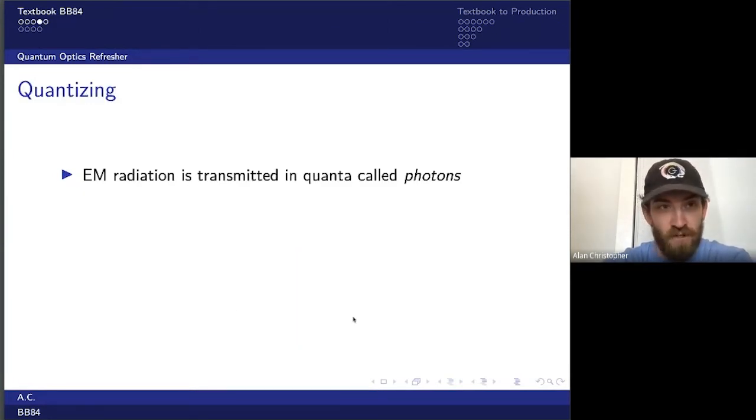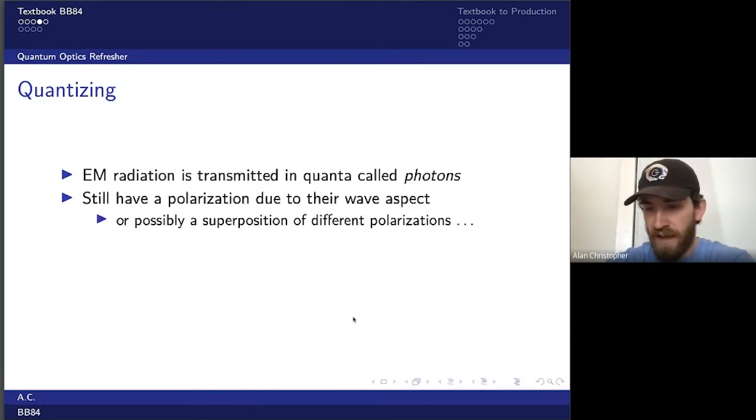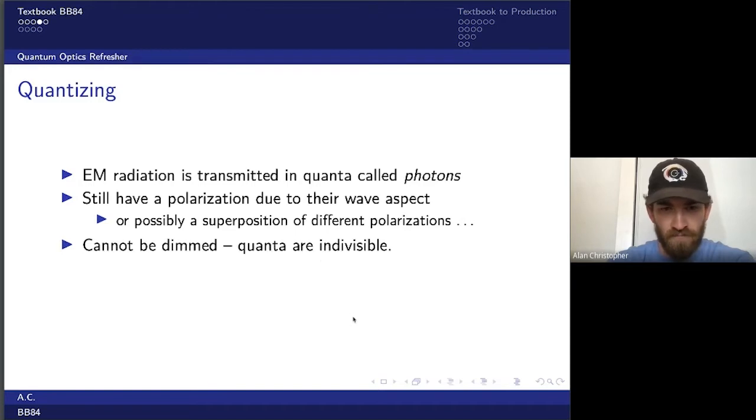So that's classical optics. This is a talk on quantum key distribution. So we need to move into the quantum realm if we're going to do that. And we will recall, I assume all of us, that electromagnetic radiation, the quantum unit of that is a photon, and that your quantum things generally have all of the aspects of your classical thing. In this case, polarization is still an attribute of a photon, or possibly you have superpositions of different polarizations because quantum mechanics is complicated. If that doesn't mean anything to you, don't worry about it. It won't be important for the rest of this talk.